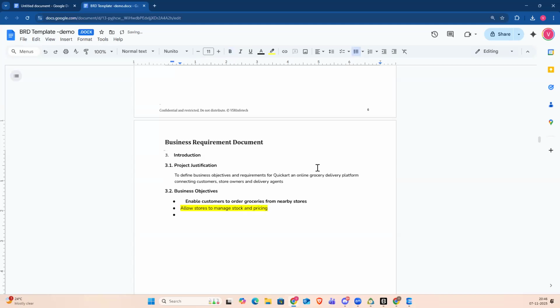Then provide real-time delivery tracking. Then ensure smooth online payment integration. These are some of them.